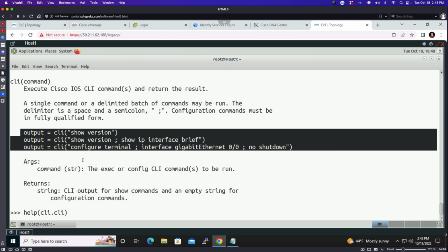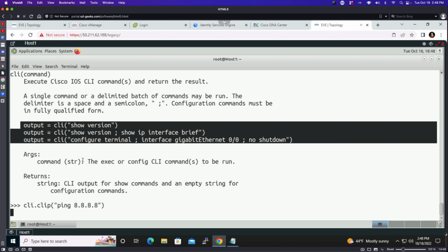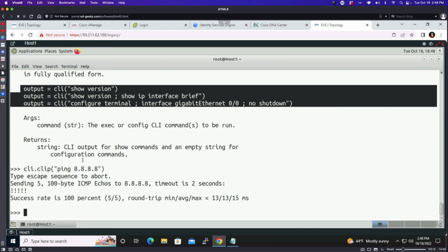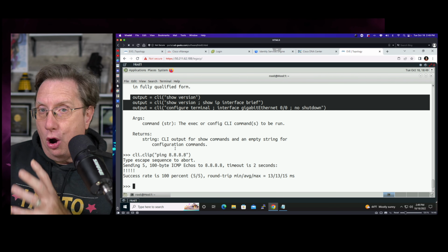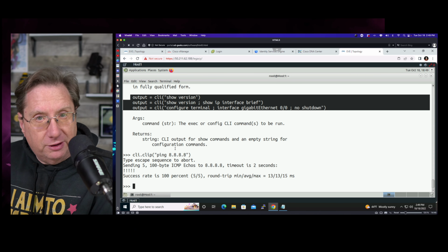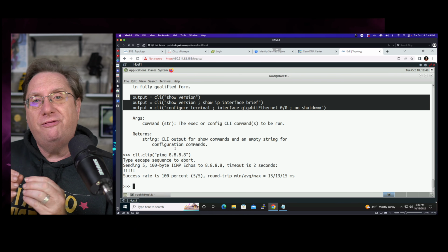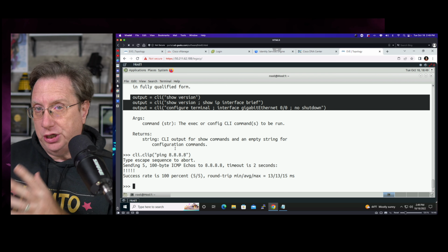So if I came over here and said, instead of these commands, let's go ahead and just print out the results here. And what I'll do is I'll say show ping, and I'm going to ping the value of 8.8.8.8, which should be my DNS server. So let's see if that result works the way I would expect it to. As we can see, this gives me the capability of being able to execute a large array of commands, to include configuration commands and show commands, from this guest shell image.